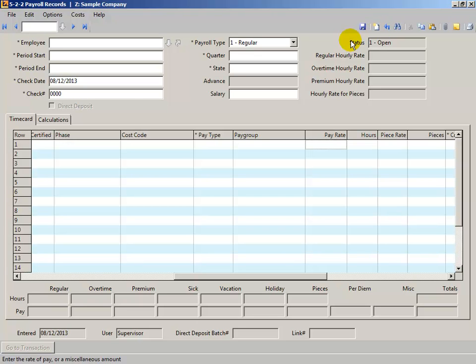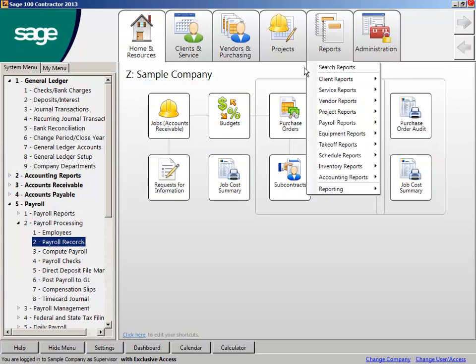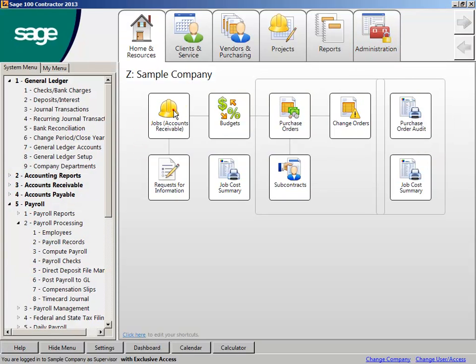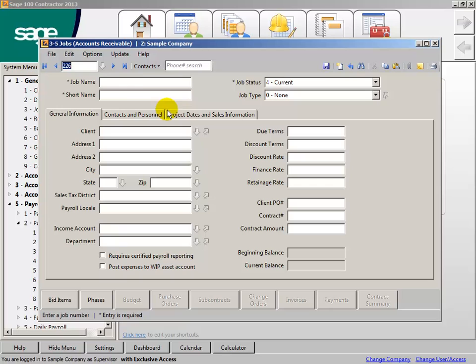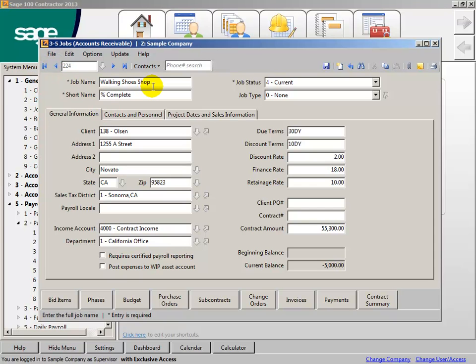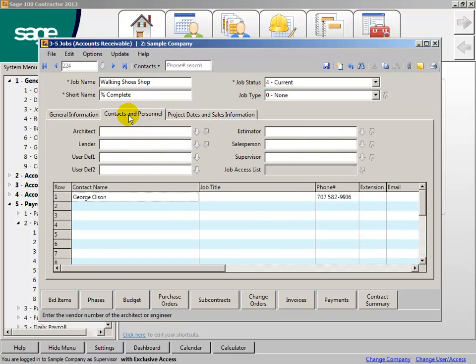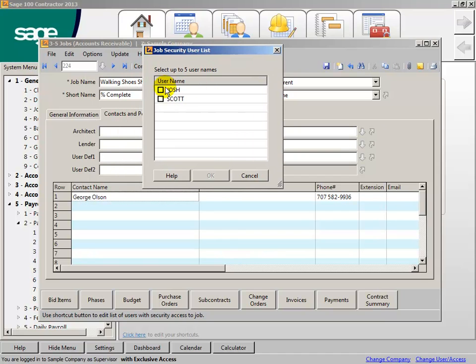Finally, I'm going to go over to our job screen. And on our job screen, we can go to a particular job, and then on the Contacts and Personnel tab, we'll see the job access list, which we'll bring up, and we'll assign this to Josh.